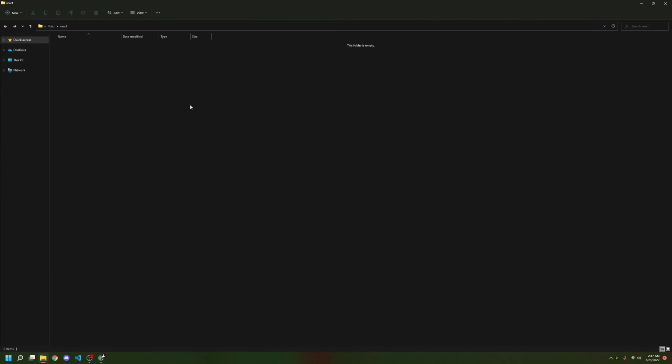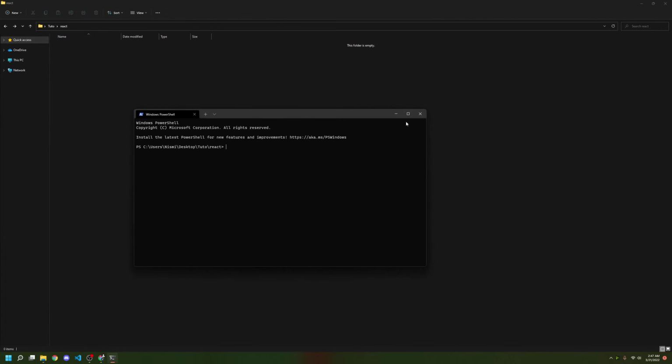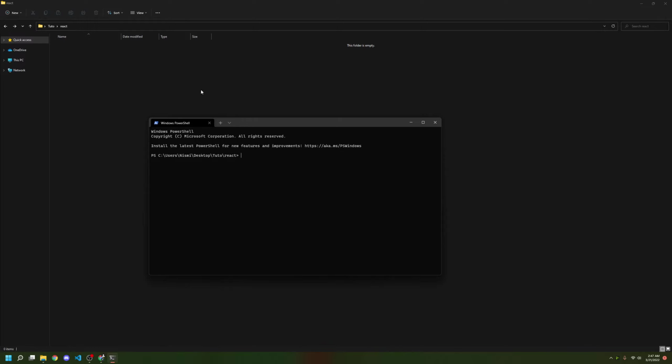We come to this folder and then open a terminal on this folder. Actually, you can create a folder anywhere in your computer, go inside the folder and open up a terminal here, and then type npx create-react-app and then the name of your app. Let's call it to-do-react.